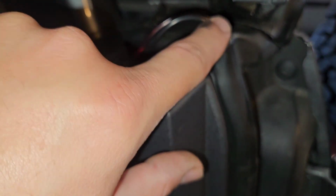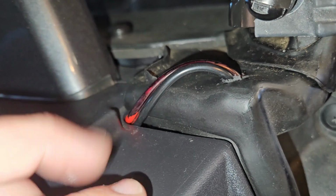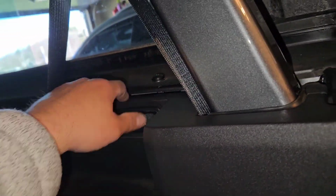So I ran the wire through this hole, down through this plastic piece, and down there to the wire I needed. Now, my roof rack didn't have a good ground, so that's why there's two wires here. Because one's going to a ground that you have located, you could almost see it. There's a ground wire, you can almost see that. Anyways, you see there's kind of like a shiny thing in this crack? That's a ground stud, basically like a terminal for something back here that's grounded. And that's where I hooked my ground wire, right, to my light. But anyways, let's keep moving.